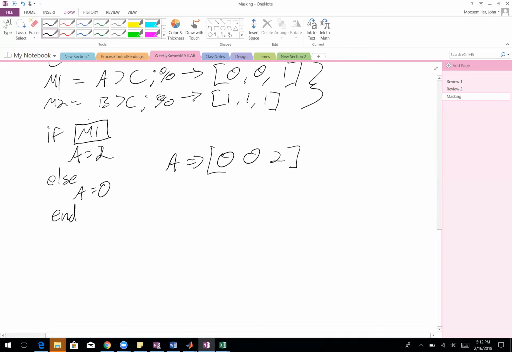Well, the way you have to think about it is, if you're putting in a mask, it needs to be read as if every single element of that mask were its own AND statement. So how MATLAB is reading this is, okay, we've got some logical statement that's false, and we've got another logical statement that's false, and we've got a logical statement that's true.